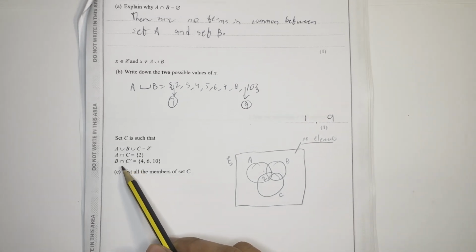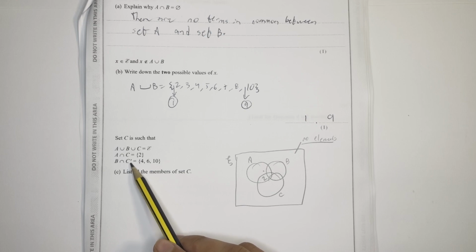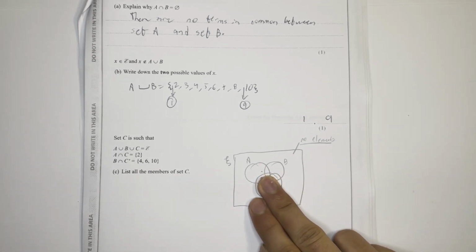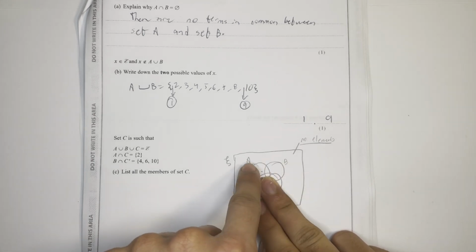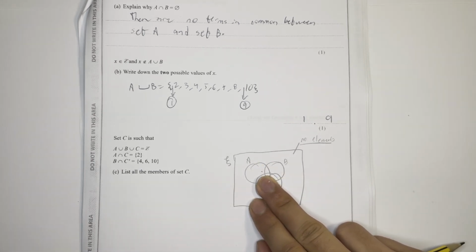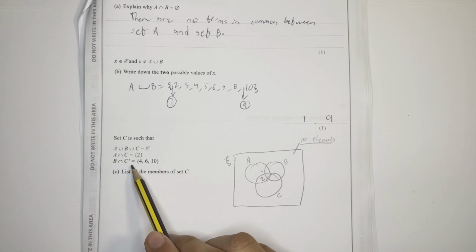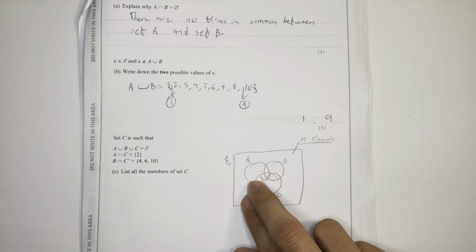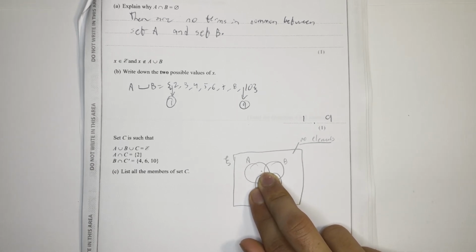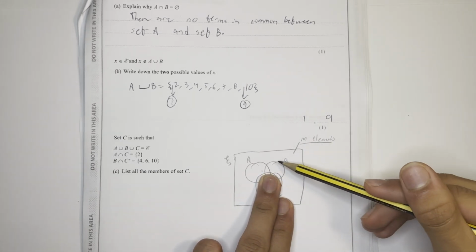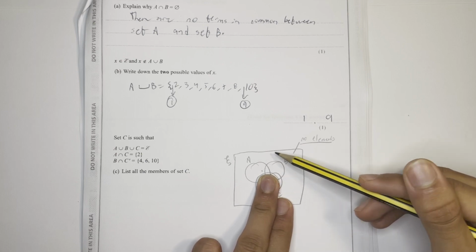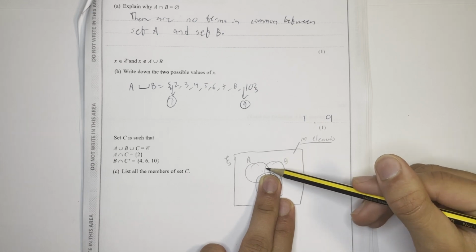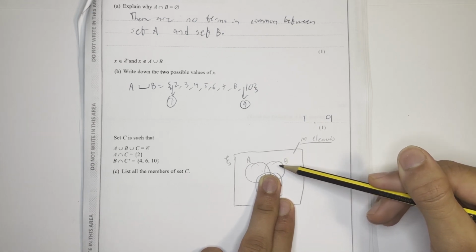Next, we know that B intersection not C refers to everything except for C. So if we covered up the circle, which means C, not C would refer to every other area. We know that B intersection not C is 4, 6, and 10. So this means 4, 6, and 10 are present wherever B, this circle, intersects everywhere which isn't C. And this only shows us 2 regions, the smaller one over here and the main region for B.